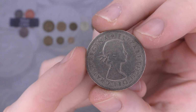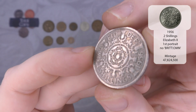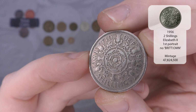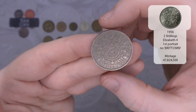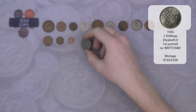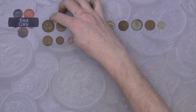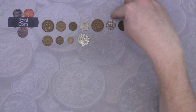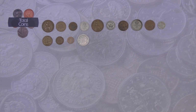Next up we have an Elizabeth II, and it is a 2 shillings. So that is a 1956, and one that I remember from when I was younger. Obviously I am not old enough to remember decimalisation day, but for the life of the large 10p's, these were also legal tender still, and they were basically valued the same as the 10p's. So it was only in 92 when they switched to the smaller size 10p's that these stopped being legal tender, whereas the 1 penny, half penny, 3p, I think the shilling, I'm not 100% sure on that one, and the 6p, once we hit decimal day, they all then became obsolete tender.